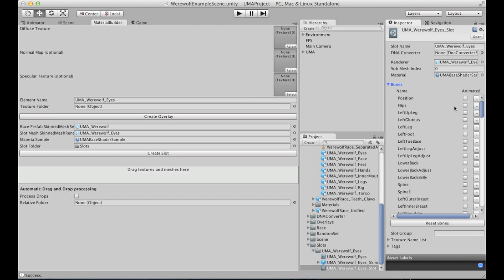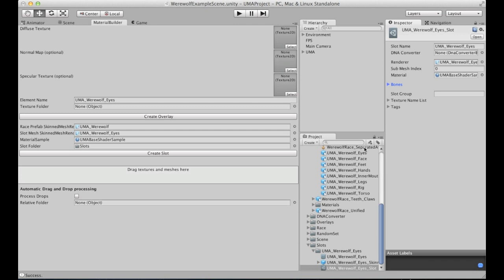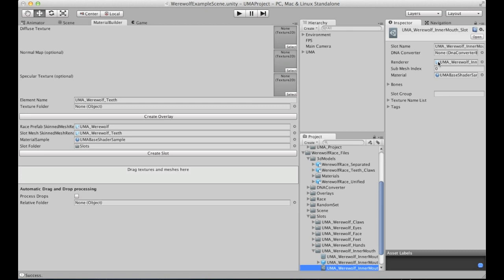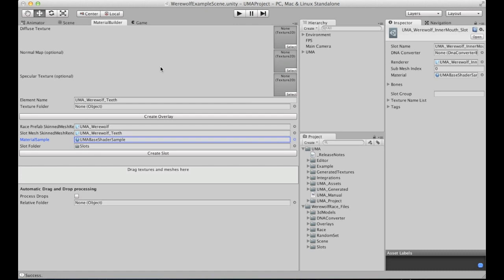So you have the actual slot assets and the data from the bones that was provided through the unified mesh itself and the Yuma data there. So now we can actually drag other elements as a face, and the same will happen here for each of them. I had to accelerate this process so I could save some time on the video, but we can see here that both the teeth and claws have also been included and generated, and each of those slots is now on its own folders. So now I will start working with the overlays.